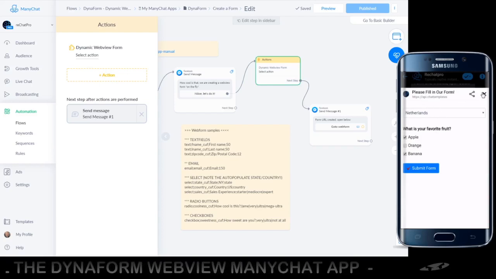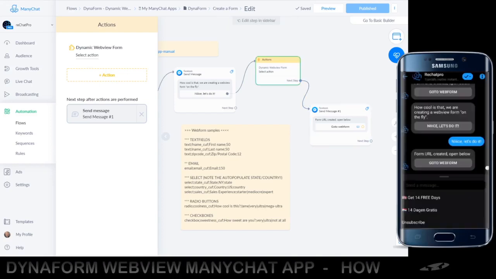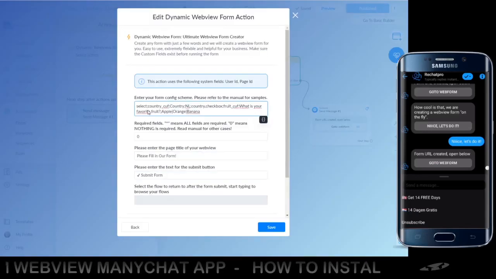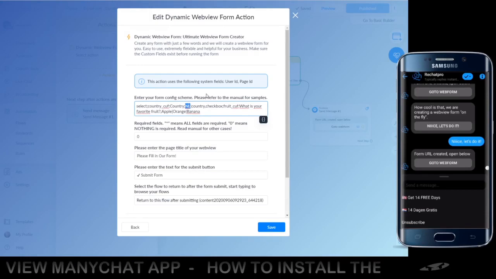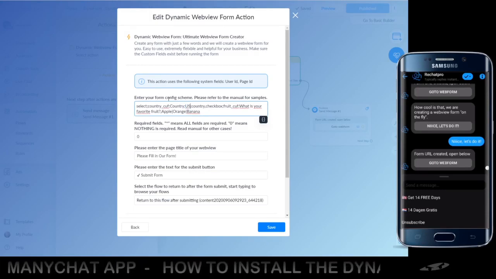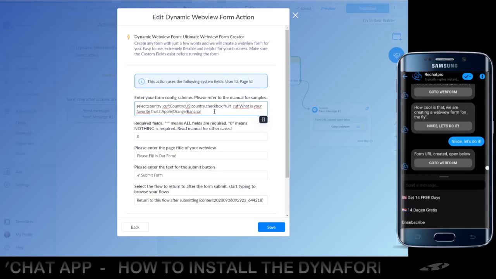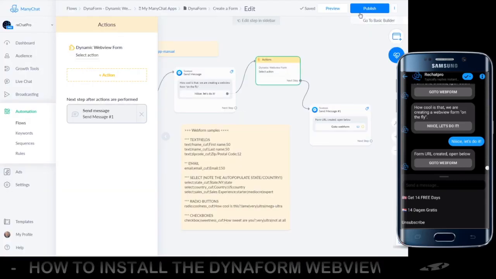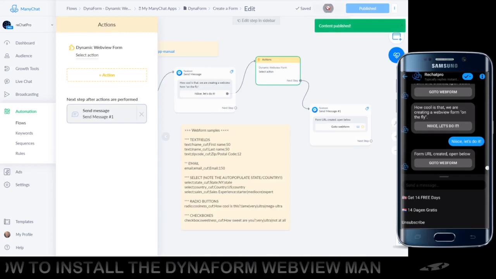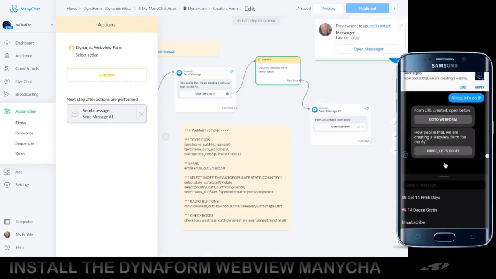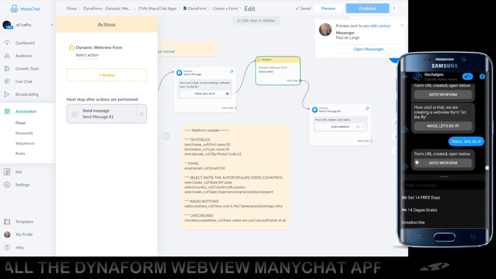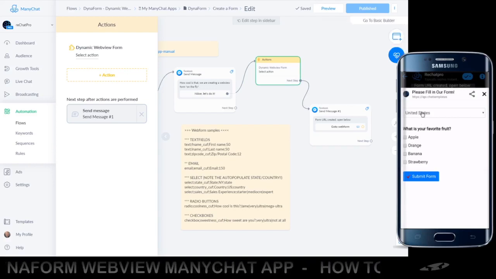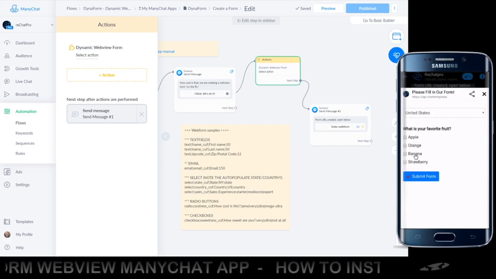So as you can see, it's really, really fast, it's easy, and it will work very well for your business. It will be very user-friendly. And if you want to change the country back to, for example, the US, just change it to US. If you want to add a fruit, let's say strawberry, there you go. Save it, publish it, preview it, run the action again, click to the web form again, and there you see, the default country is now United States, and we have the extra feature right there.